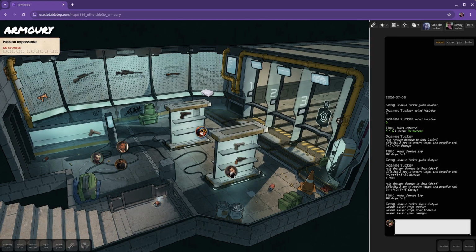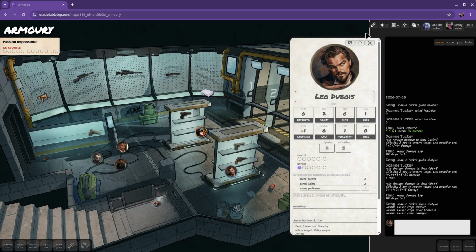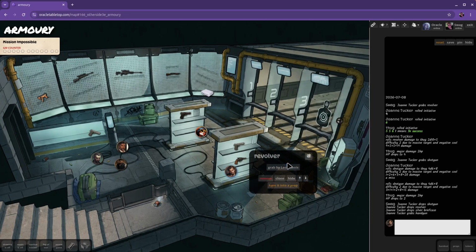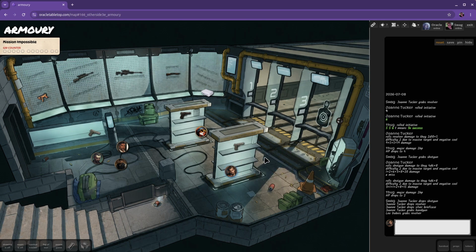She's gonna grab a handgun. Leo is here also going to grab this revolver, and then I can just pause the game. Okay, that will prevent your players from moving and grabbing anything more.